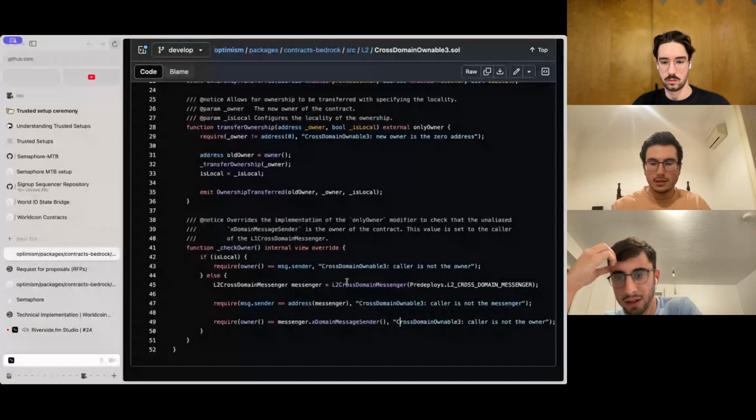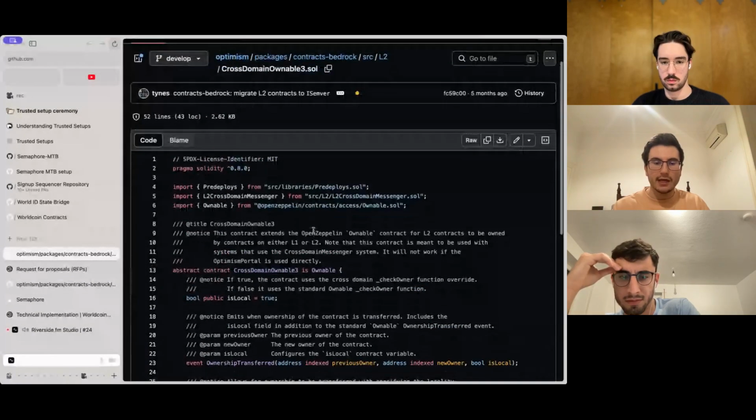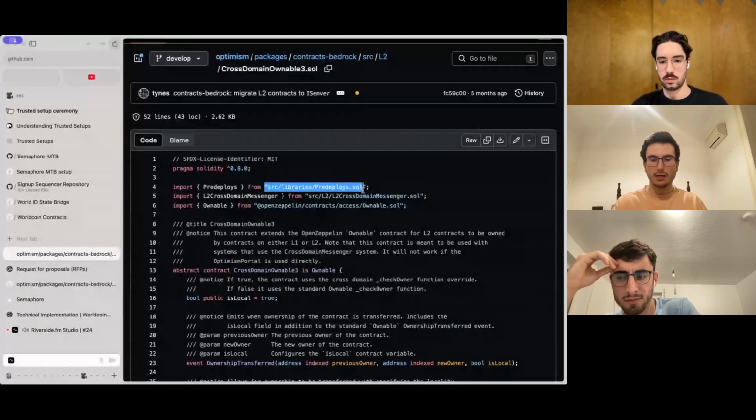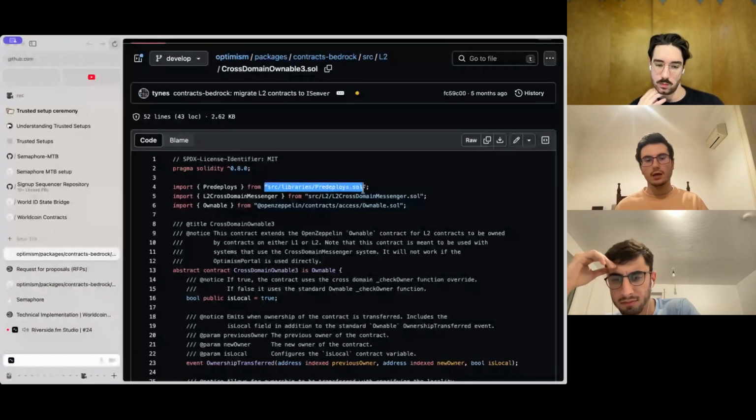Yes. The L2 cross-domain message messenger is a precompile. Optimism has this library called predeploys, and it just has the hard-coded addresses of the precompiles. So on any OP stack network, these predeploys will be automatically populated with the contract addresses for all of the precompiles. And since all OP stack networks are the same from the EVM perspective, the addresses will always be the same for the precompile, because a precompile, by definition, you have complete control over. Precompiles are just addresses, same as on Ethereum, right?